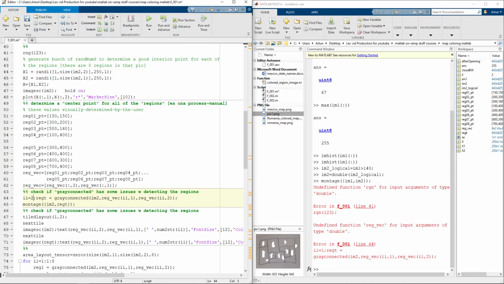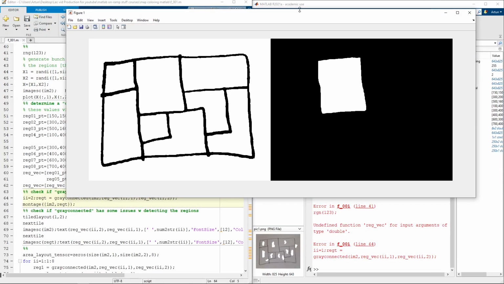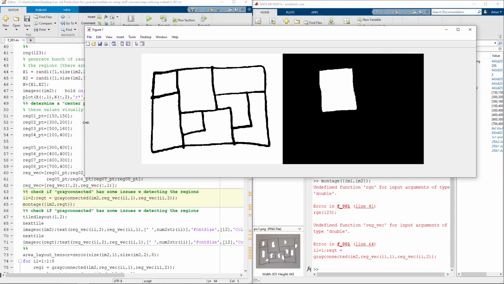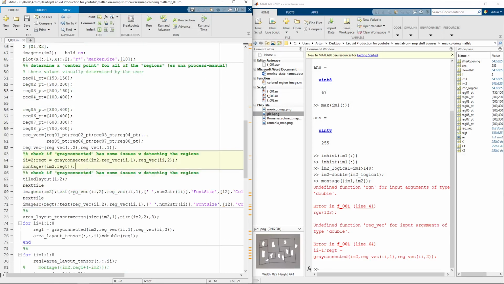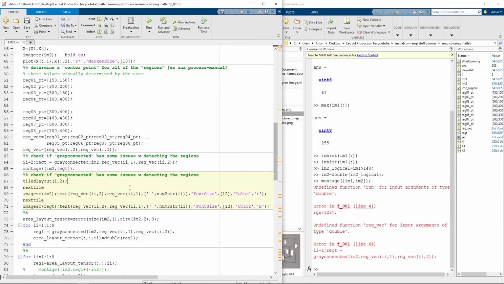And this is for region 2, right? Let me just make it smaller. Okay, here is region 2, right? It makes region 2 values 1 and other ones 0 basically, right? Why that is important, we're going to use in a moment, and you're going to see why. Okay, that was some use case, I guess. Okay, yeah, now that's okay.